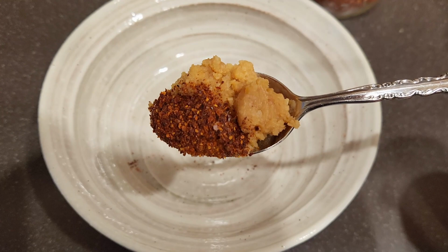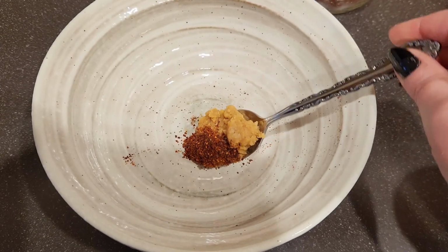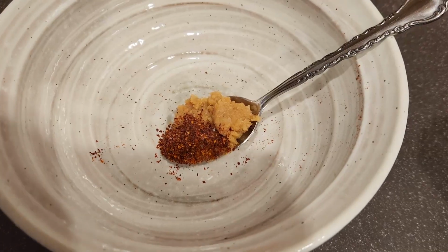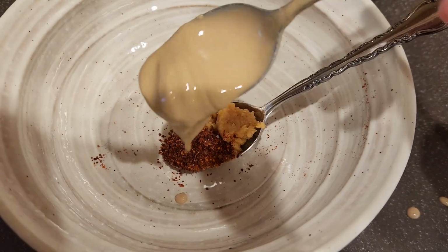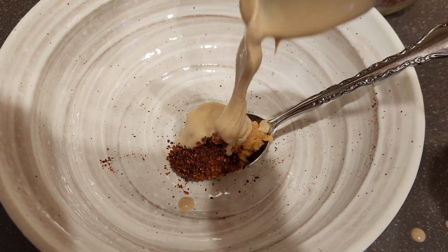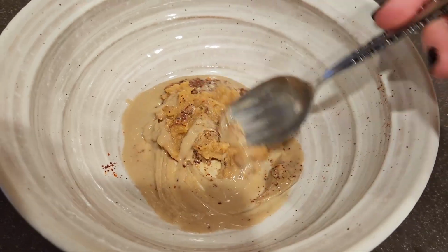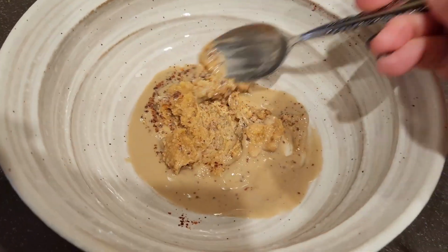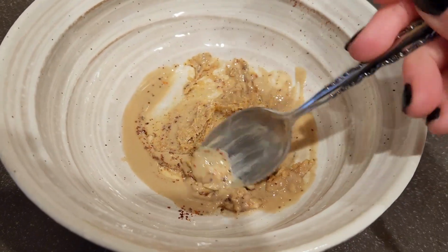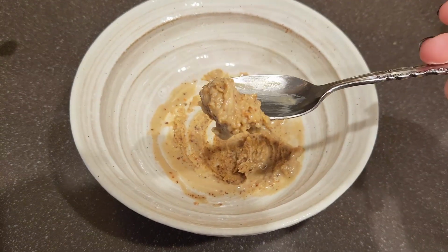In the bottom of our bowl, I am putting 1 tablespoon of miso with half a teaspoon of the red chili flakes. These are not very hot, they're more for flavor. And I'm gonna add a tablespoon on top of tahini. Then you want to go ahead and mix these together in the bottom of the bowl. Get it nice and incorporated. And that is our soup base paste.